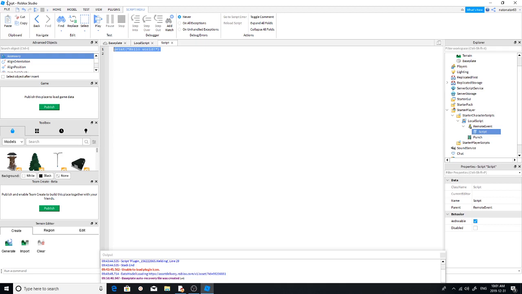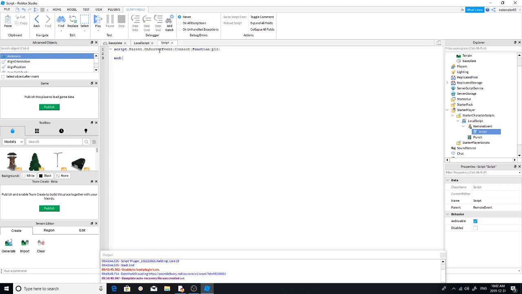And when the event is fired, the script below the remote event has to know that this has been fired. So there's a special event for that. Script.Parent.OnServerEvent connect function player. Server scripts do not know what the player is since they're everywhere. They're not connected to everything, since local scripts are mainly connected to a player. So when you fire it, the player gets transferred through the remote event. That's why remote events are so useful.